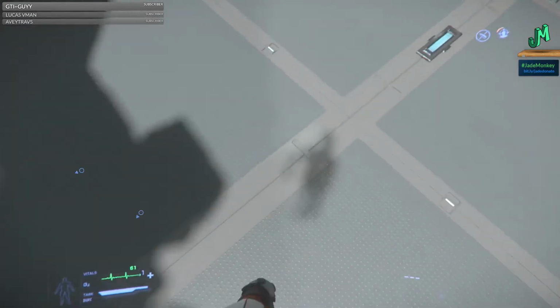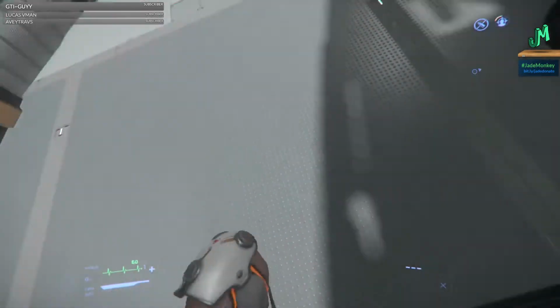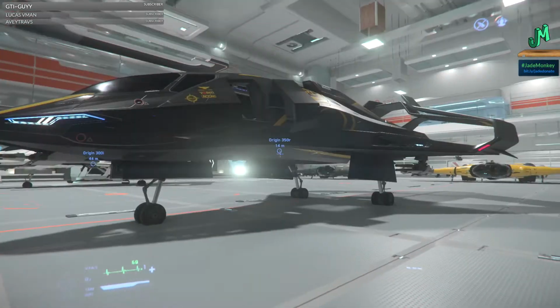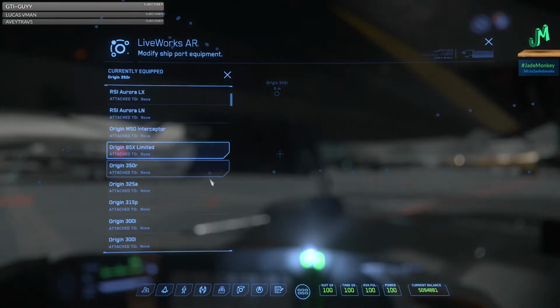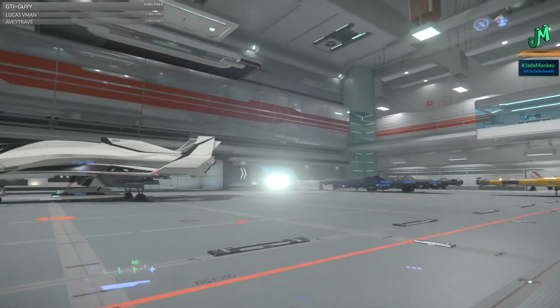Think I can just do this. This might work too. Oh, nope, just kidding. The animation kicked in. It takes a second for that to go, but let's go ahead and look at the other one. This is the 350R. Oh, yeah, it's right there. There's the exploration version and the combat version. So here's the combat version, 325A. I'm gonna back up.